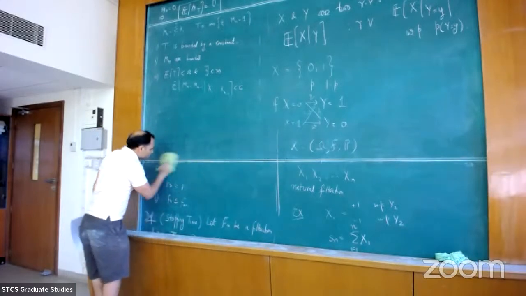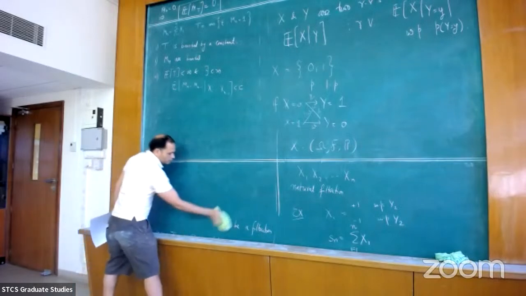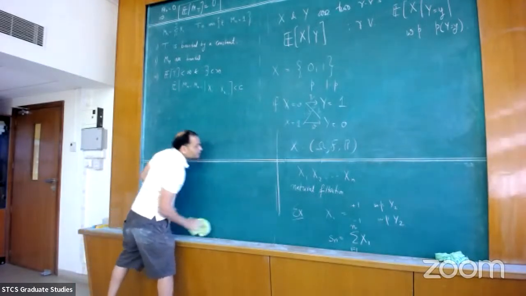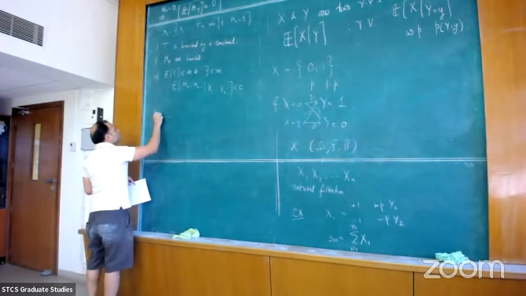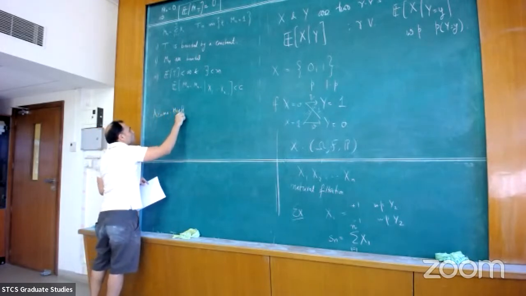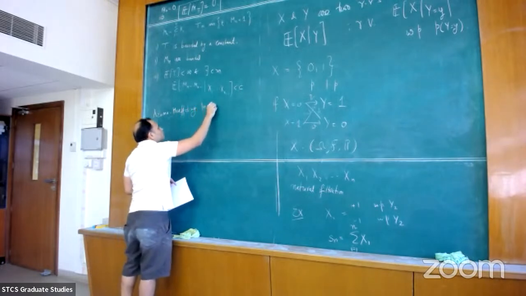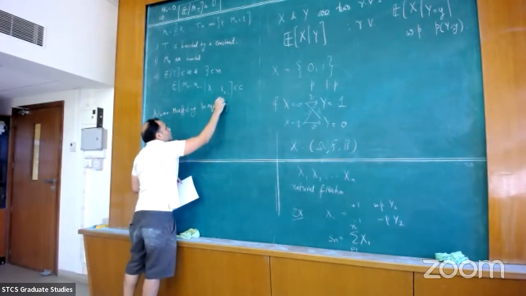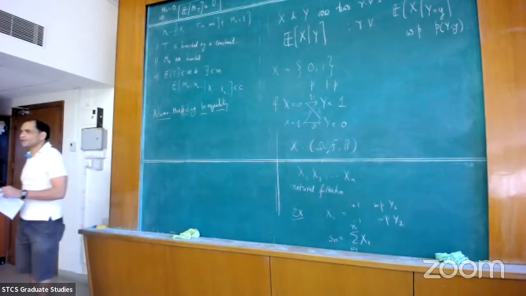Most likely you won't need this much detail about marking in this course. It's good to know this. Okay, so what I'm heading towards is what is known as Hoeffding's inequality. This is one inequality we would like to take away from this course. It's a very useful inequality.